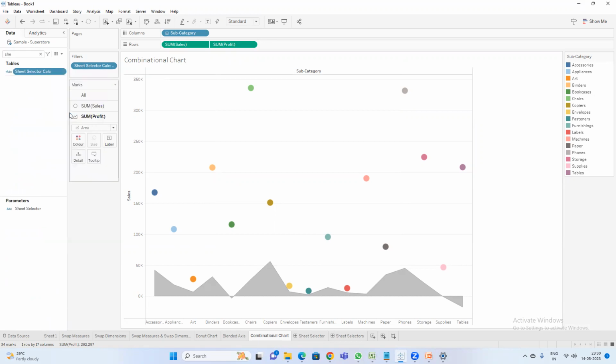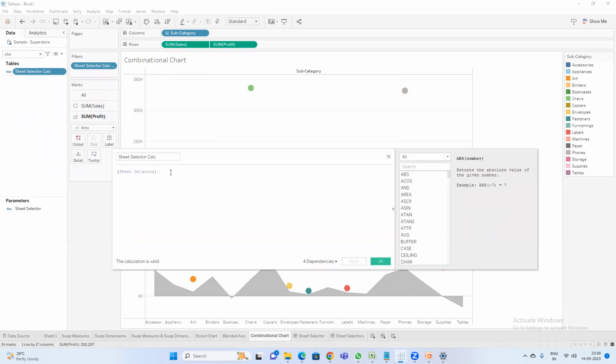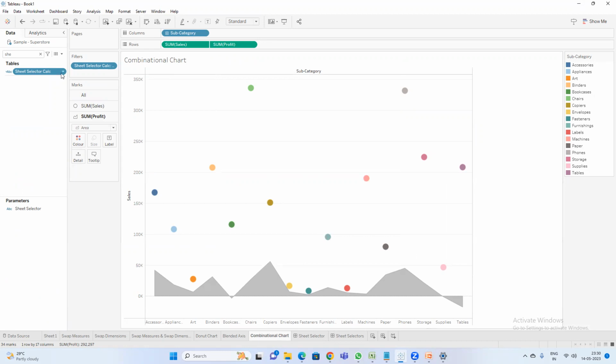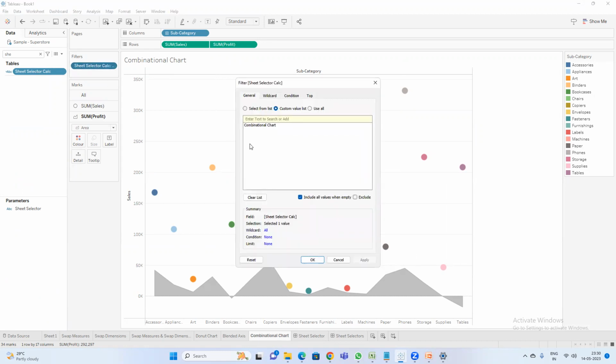The calculation that I have written is just the parameter. I have not written any case statement or if-else statement here. I have taken only the sheet selector and I'm using the selection by filters. Whatever is the sheet name in the custom value list, I'm writing that sheet name.